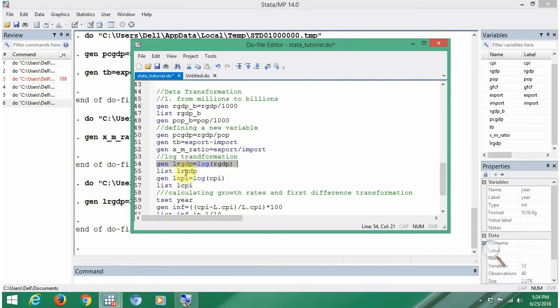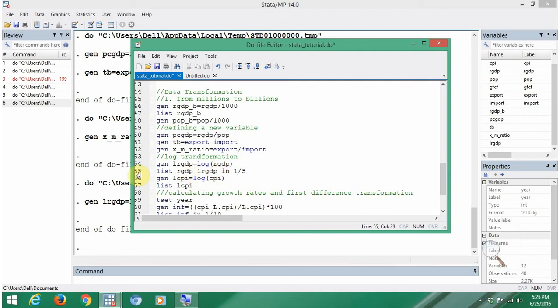If we want to see the values of our new variable, we can simply type list real GDP, which is the original variable, and lrgdp, which is the new variable. To see the first 5 observations only, we just type in 1 to 5.